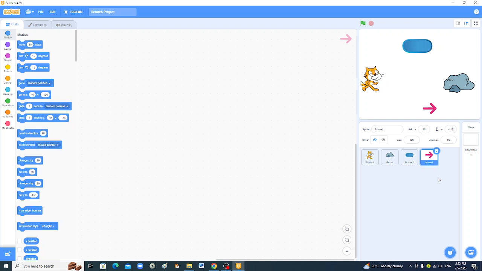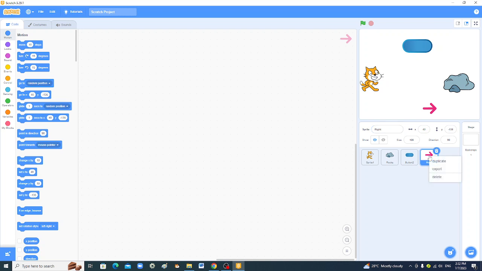Now we need 3 arrows, one for left, one for right, and one for up. So this is our first arrow here. We have to rename it to right, so this is facing the right.